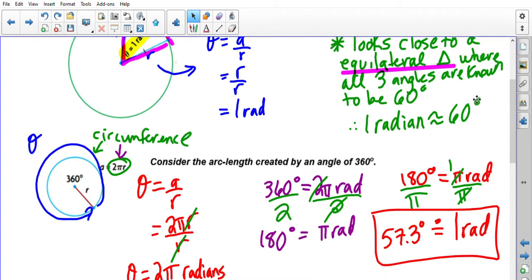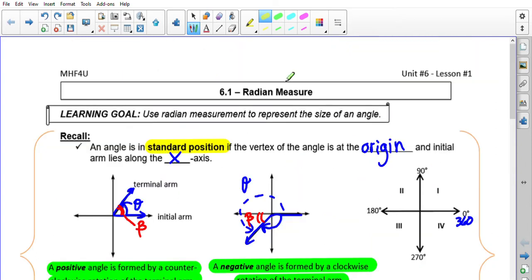And look here, we had guessed it was close to 60 and we were very close, 57.3 degrees. So let's highlight that. 1 radian is 57.3. If you want, you can go back to that first page and add in some things that we've just learned. We know that 360, the full rotation, is 2 pi. And we also learned from that example that 180 is considered pi in radians.